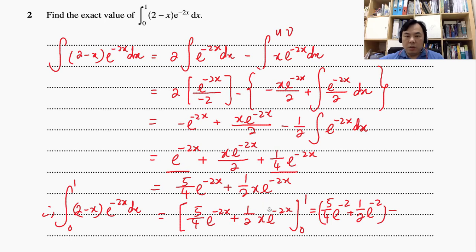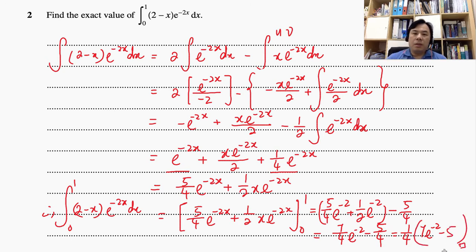So if you substitute a 0 here, this one must be a 0, and then this one will be a 1, so there is subtract 5 over 4. And then finally, of course, these two are like terms, so 2, 7. So that will be 7 over 4 e negative 2 minus 5 over 4 there. Of course, some of you fancy factorization. You can always write as 1 over 4, 7 e negative 2 minus 5. And then that will be our final answer there.